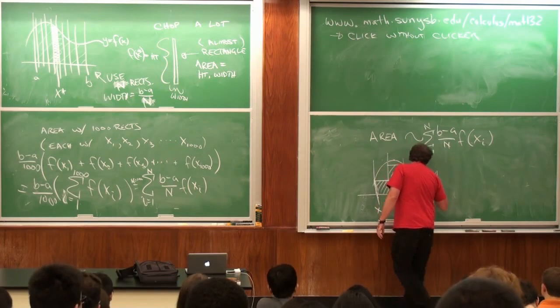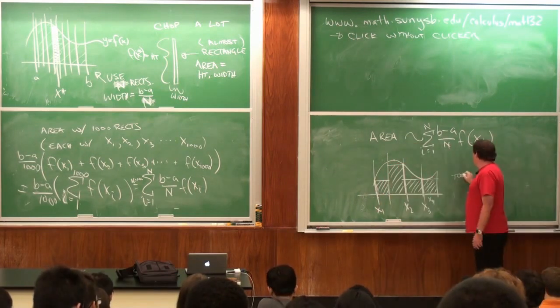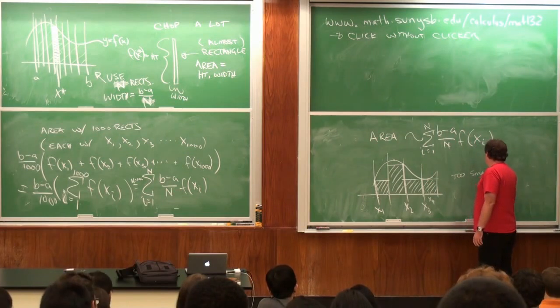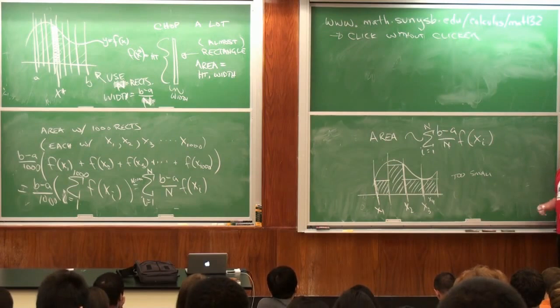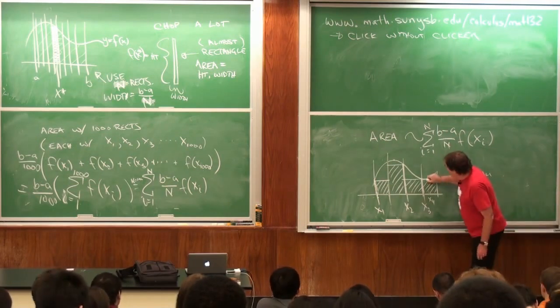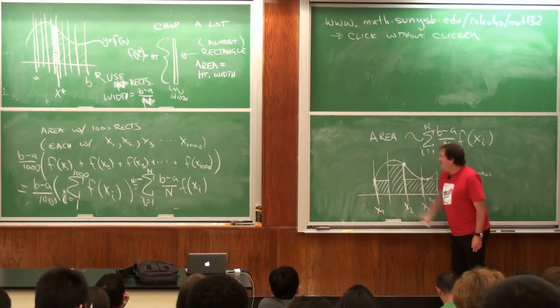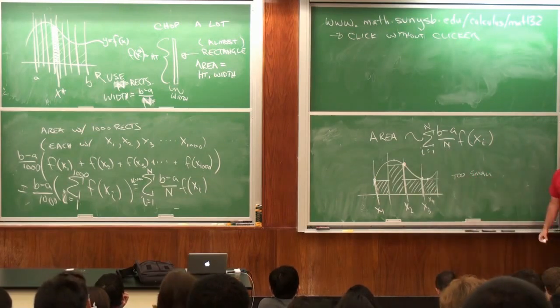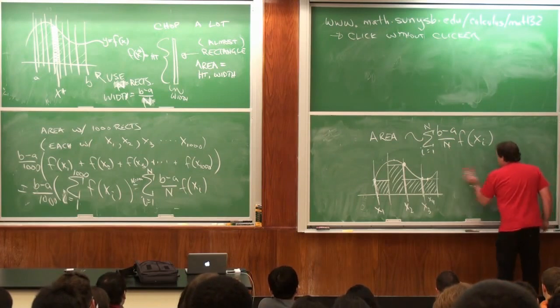Then the area I will get will be definitely too small. For sure, it's absolutely too small. It can be no bigger, no smaller, because everywhere, the big rectangles in this picture sit underneath the curve. So this is a lower sum. So this is a lower bound.